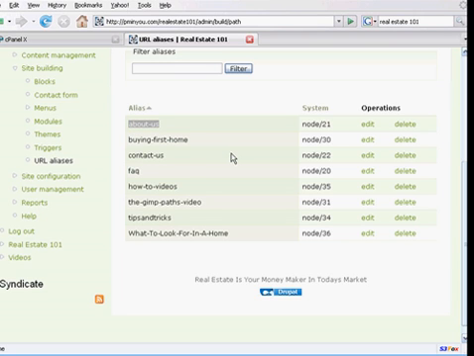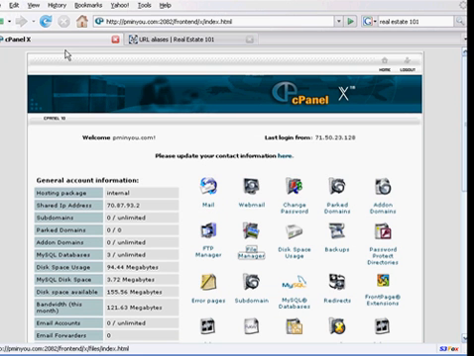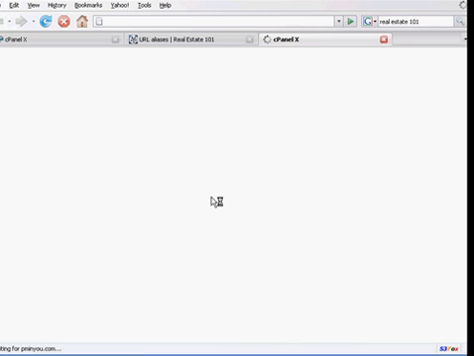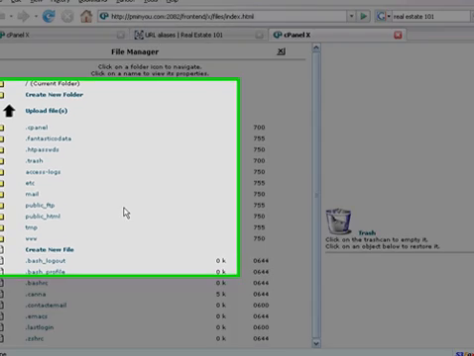Now the last item that we're going to cover in our little SEO video here is going to be regarding the robots.txt file that started coming along with the core Drupal system. I think it was back with version 5. So prior to version 5 you may not have this, and if you do you may have had to create it yourself. But let's head on back over to the cPanel, and again you can do the same thing through your FTP client if you don't have cPanel.